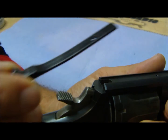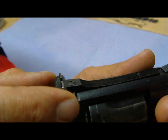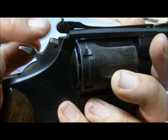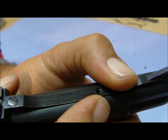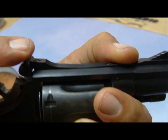So all you have to do is just take your sight, make sure it's straight on, and just slide it in. Once you've slid it in, nothing to it. You just retighten that screw there, and then tighten that down just a little bit. And again, go pretty easy, because you will snap that screw off.